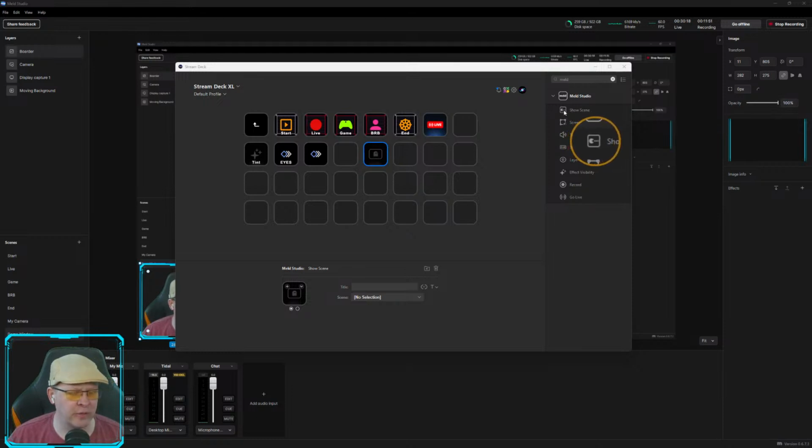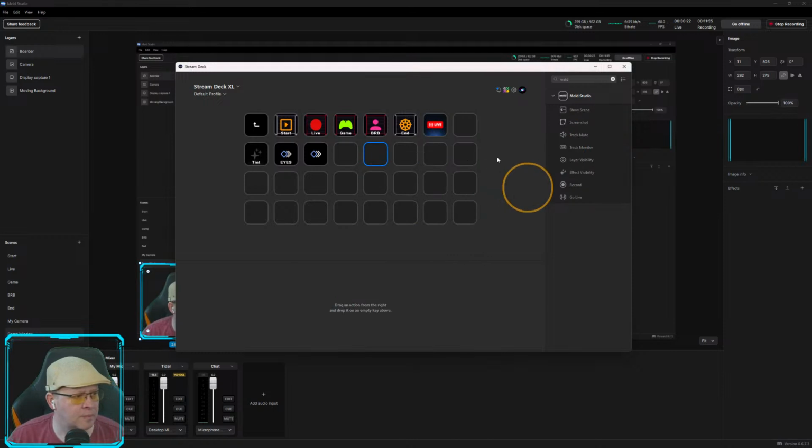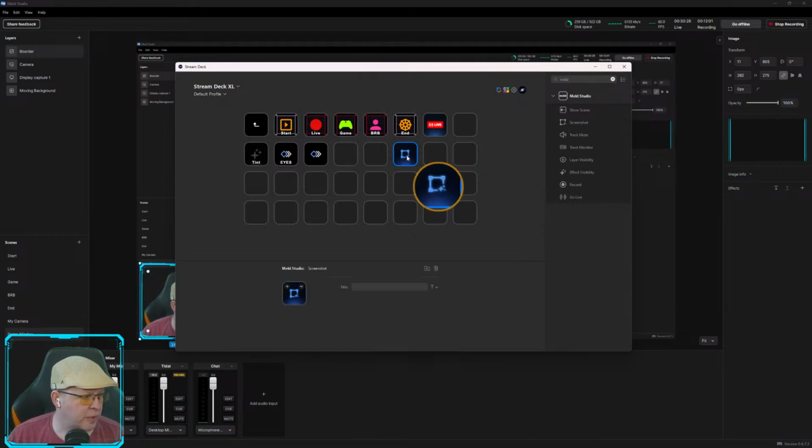The circular pie creature. But yeah, they have some great artwork on these icons. You know, screenshot. I mean, you can track monitor, layer visibility, effect visibility, all that. Lots of fun.